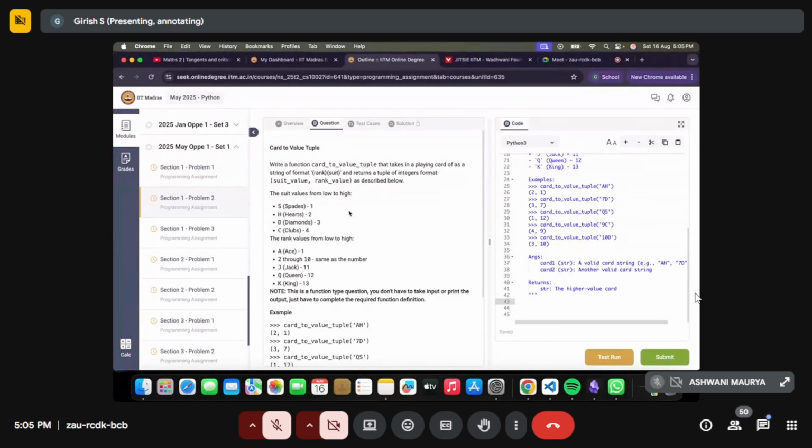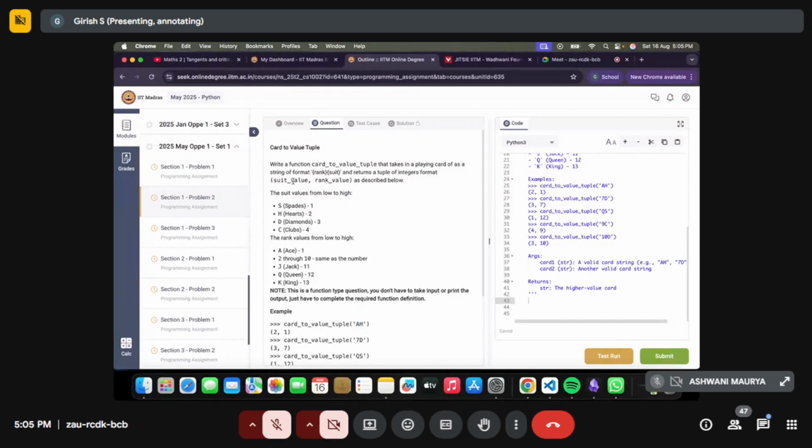So basically, you are given an input which is of the form rank and then suit. A means one, and the suit is hearts. So for A the rank is given to be one, and for H the suit value is given to be 2.